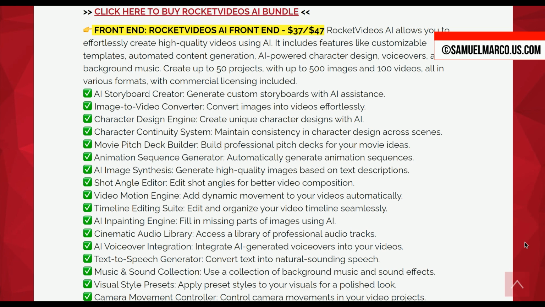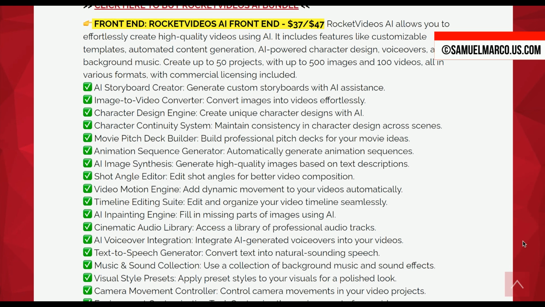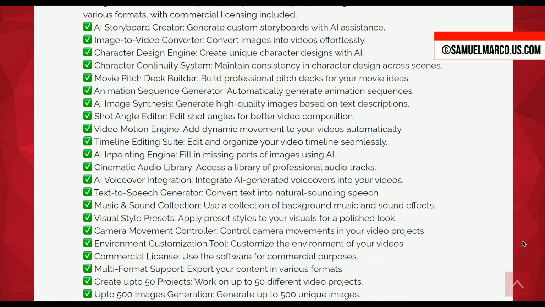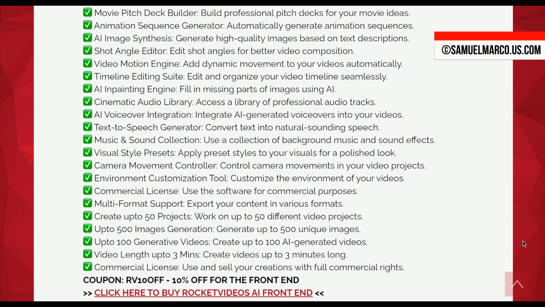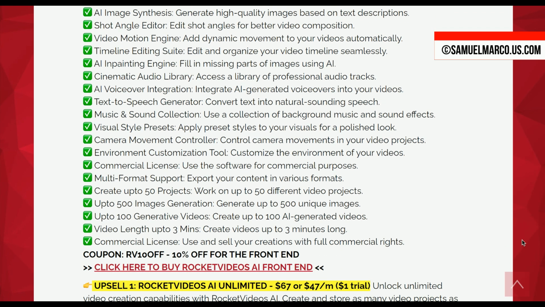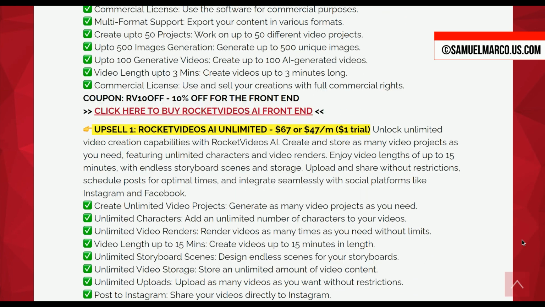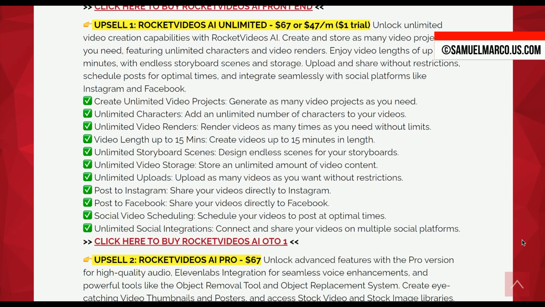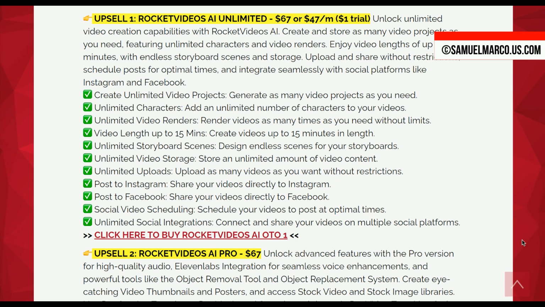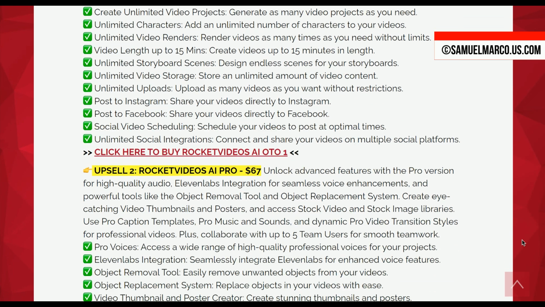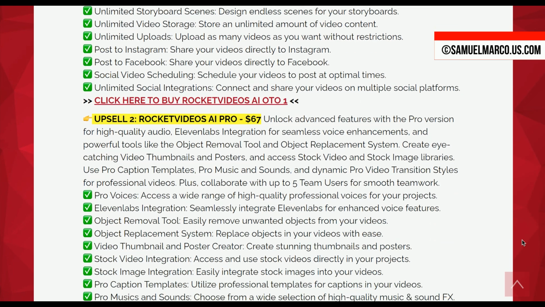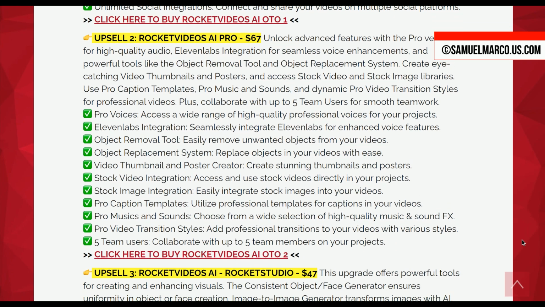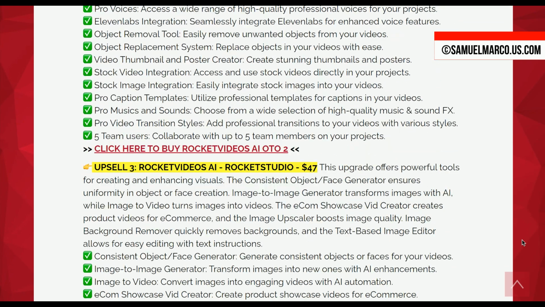RocketVideos AI comes with a powerful front end packed with AI-driven video creation tools, from storyboard generation to voiceovers and image-to-video conversions. The first upgrade unlocks unlimited projects, longer video durations, and social media scheduling. The second upsell brings advanced pro-level features like enhanced audio, object removal, and team collaboration.